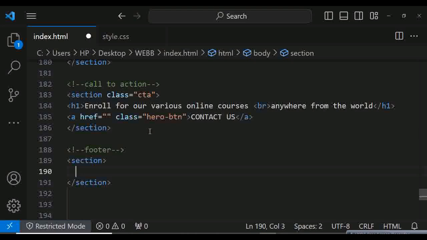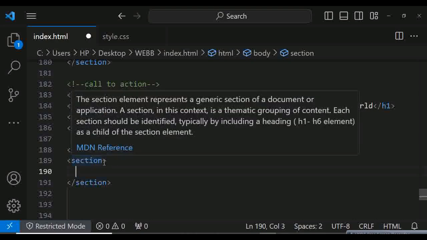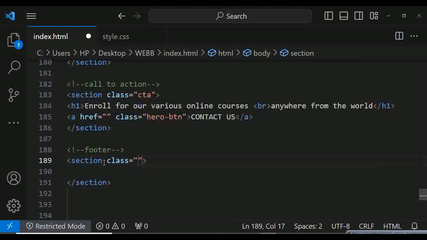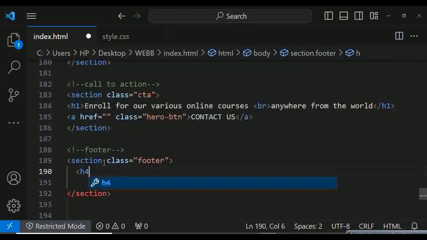So let's give the section a class name. So let's call it footer. So let's bring h4, header 4. So let's write About Us. So let's bring small text in p tag.